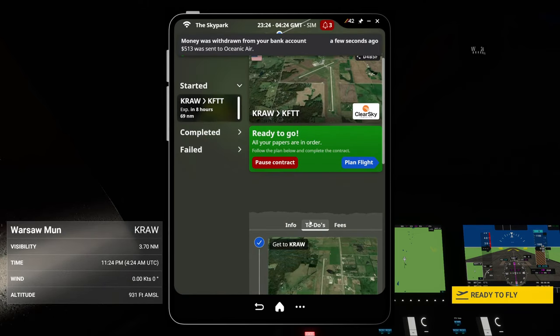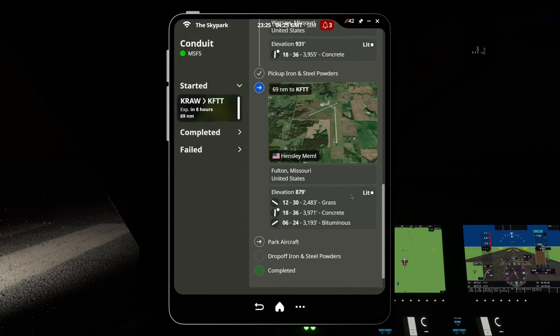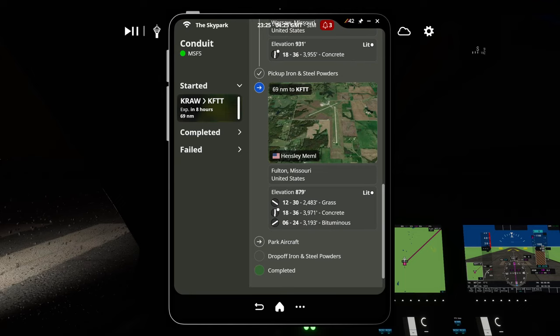Okay, let's pay. Get to KRAW. We are there. All right, load the stuff. And we're heading to Hensley Memorial, KFTT, and the approach is gonna be runway 18, so the LPV approach. All right, let's see the altitude they assigned us: 5,000 feet. And it automatically remembers the departure and our squawk code.